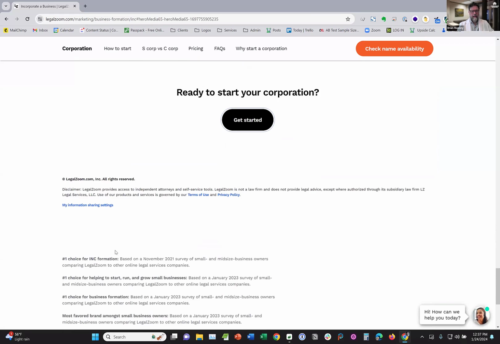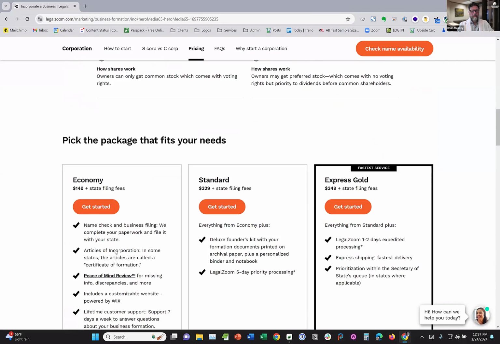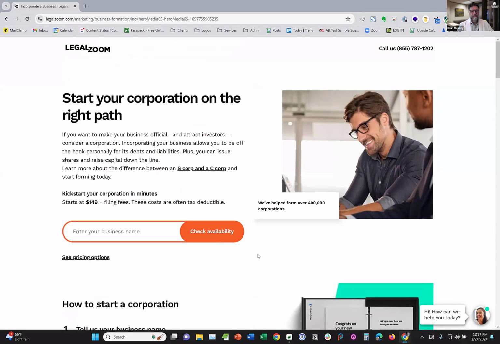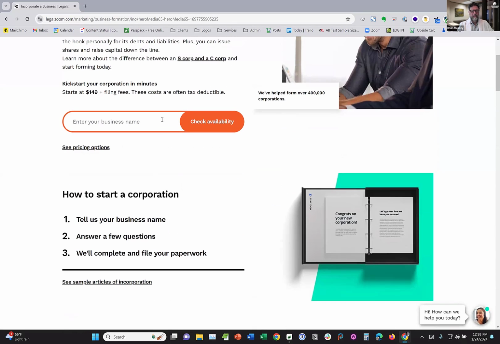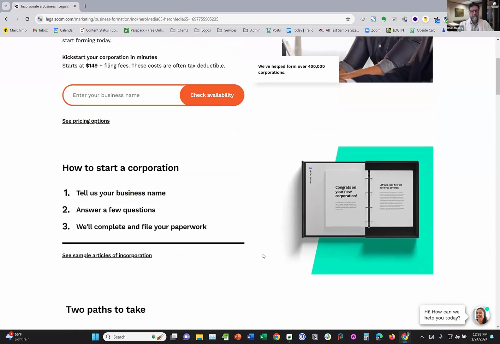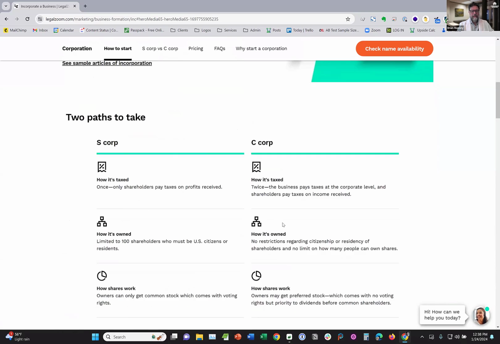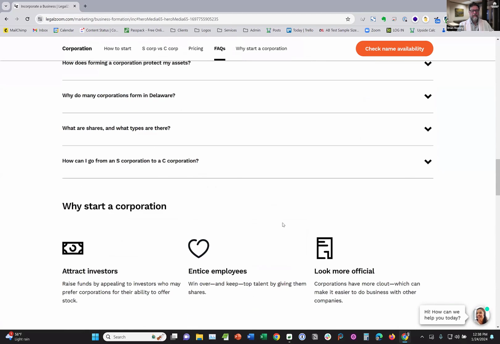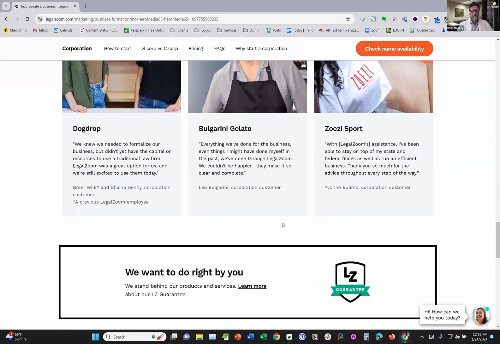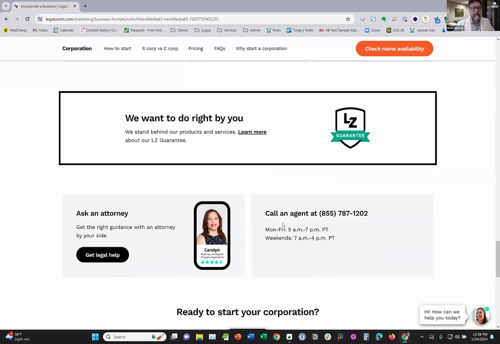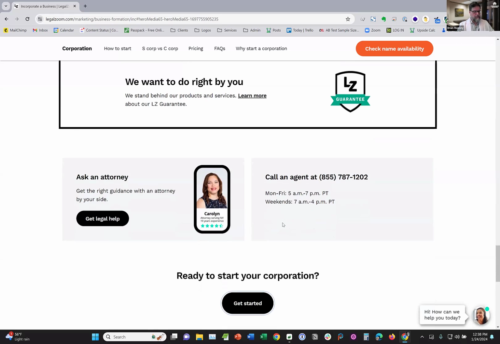So I would say that this really hits on all of the cylinders and provides just enough information for people to feel comfortable at least going in and checking to see if their company name is available. We want to use these secondary calls to action very carefully. But since this is a pretty high bar for asking people to actually start the process, I think it's okay to give them some other resources to look at. Any questions on this?